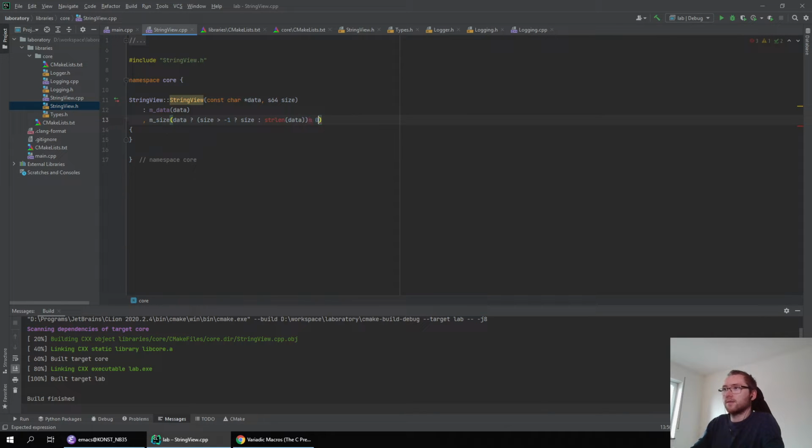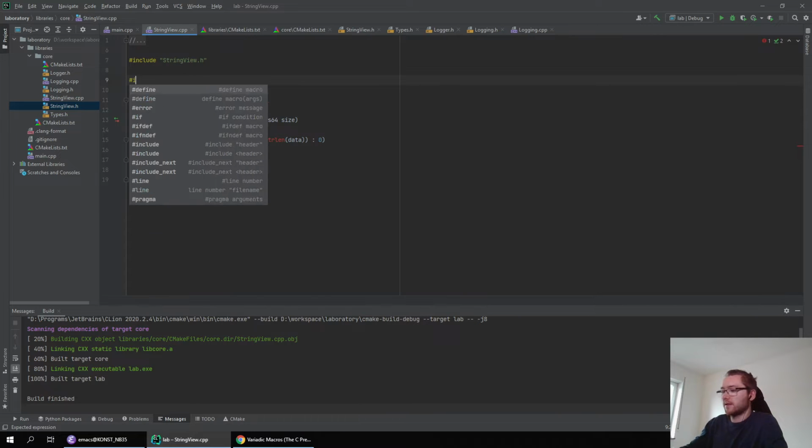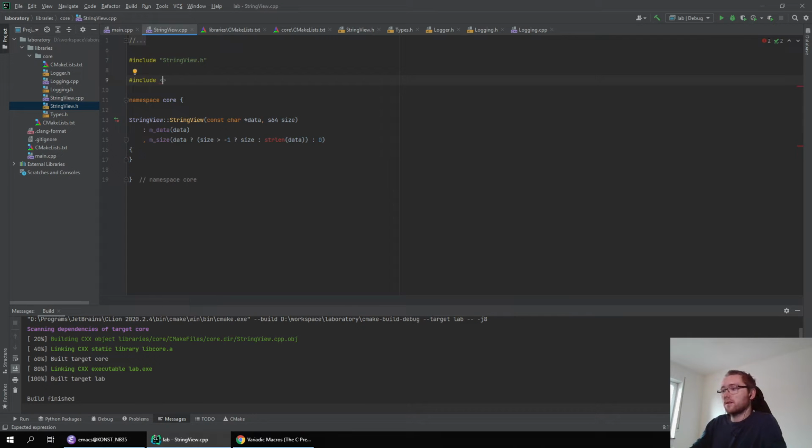Otherwise it is zero, of course. And to get the string length, I will just include cstring for memory. Okay, perfect.